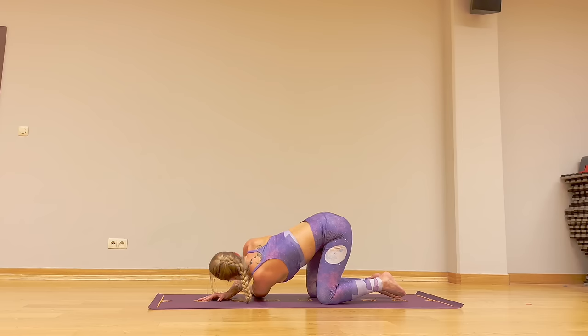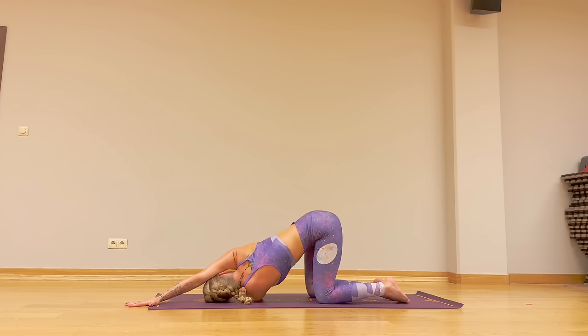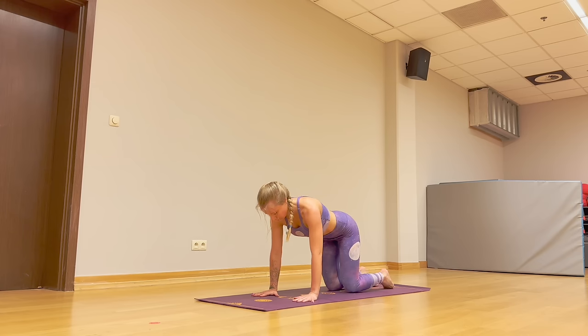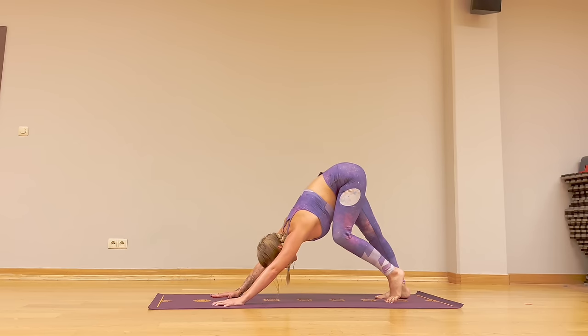And placing your ear and shoulder to the mat, bring your right arm up overhead. Slowly release and come back to tabletop position. Adho Mukha Svanasana. Maybe add a little movement, pedal the legs, find your breath.